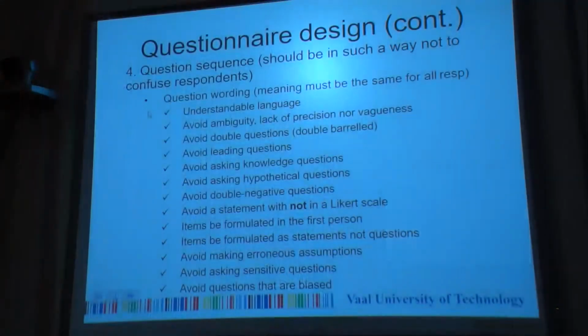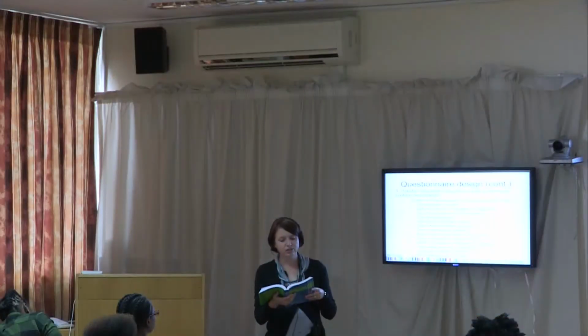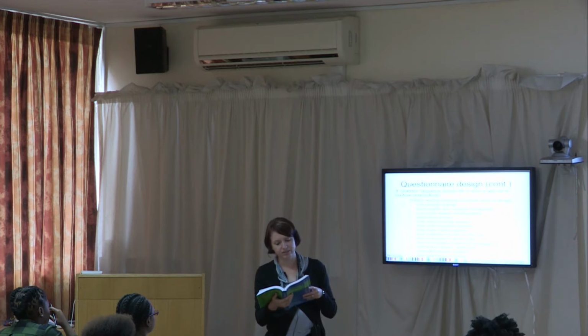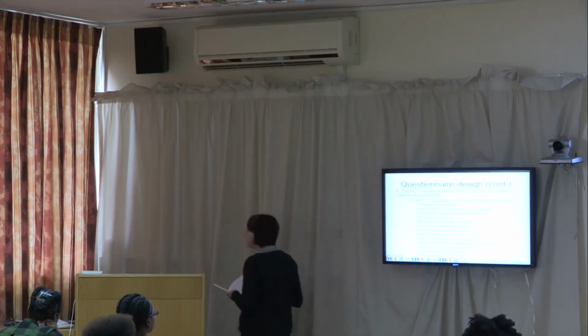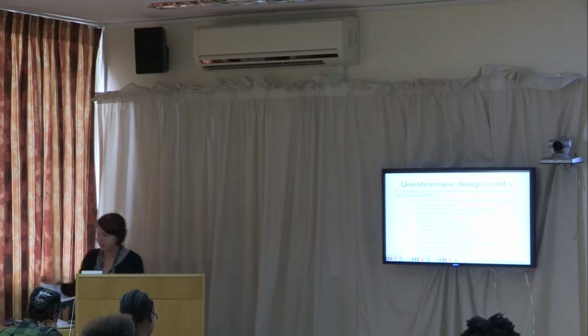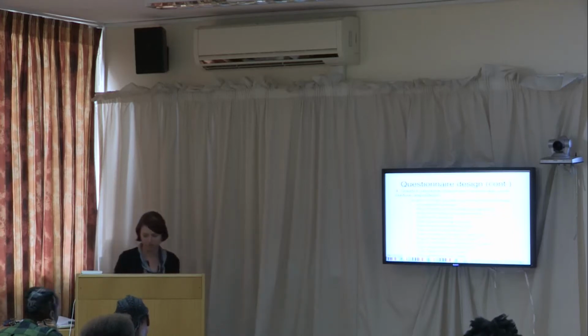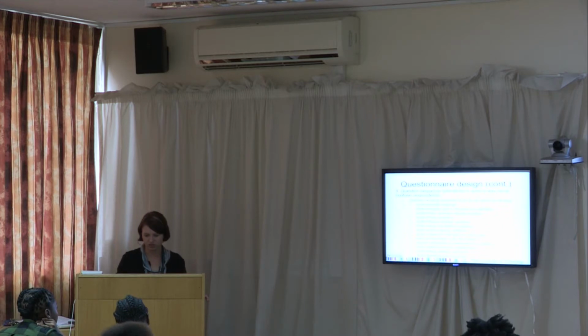And then avoid questions that are biased. For example, respondents living near the sea could be expected to know the times of high and low tide. The same would not be true for respondents living in the Kalahari. So you need to take into account who your respondents are, and you should not lead them to answer a specific way that you want, based on their culture or where they come from. So you need not to be biased.